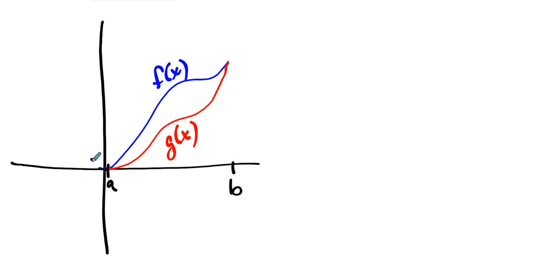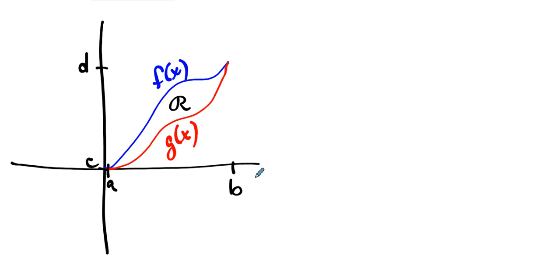So we'll pretend that there's some function f of x, and we'll pretend that there's some other function g of x. This is the interval from a to b. This is the interval from c to d. And we want to do some things with this region R, and we want to talk about how to know what to do and when to do it.